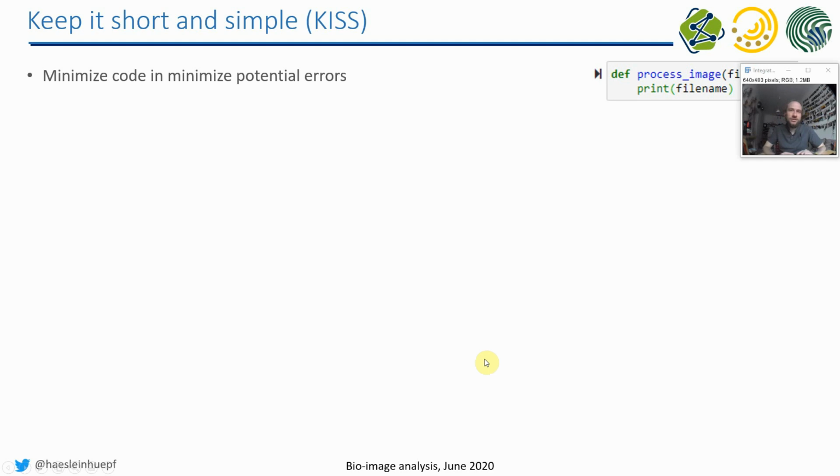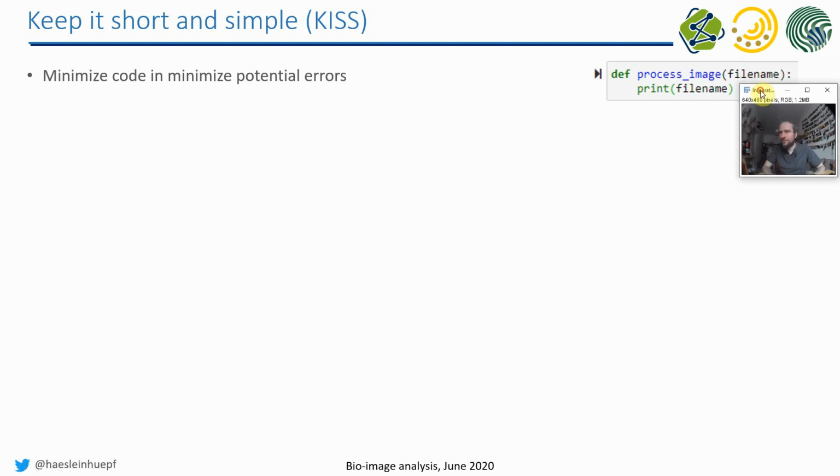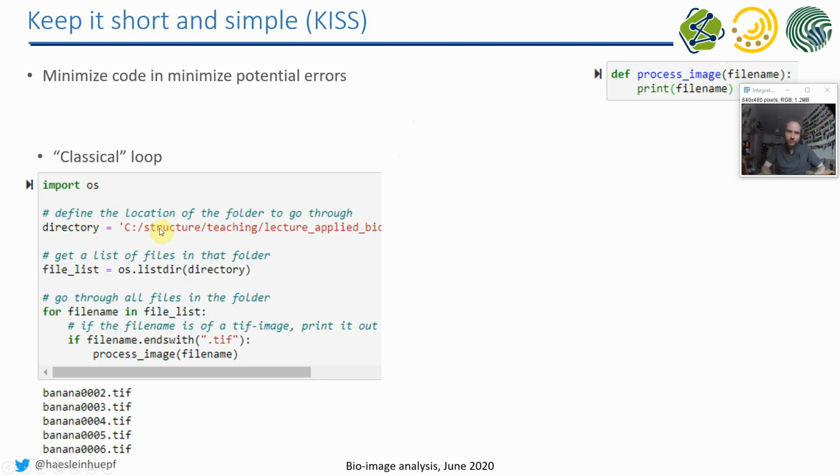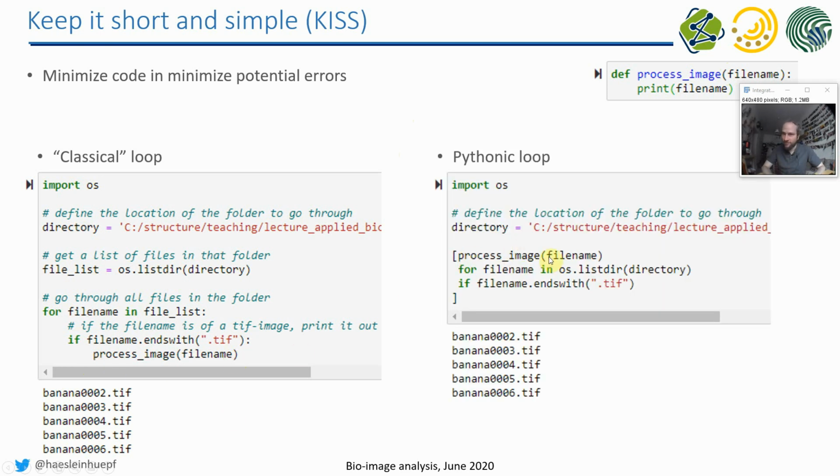And you can also do image analysis with that. So assume we have a function process_image, or like the function analyze_image I introduced some slides earlier. We have a variable directory, we have a file list, an array containing all the files in this directory. We can go through the file list. We can check if the file ends with TIFF, and then we can, if this is true, process the file name, or alternatively, we can process the file name for all file names in the list in case the file name ends with TIFF.